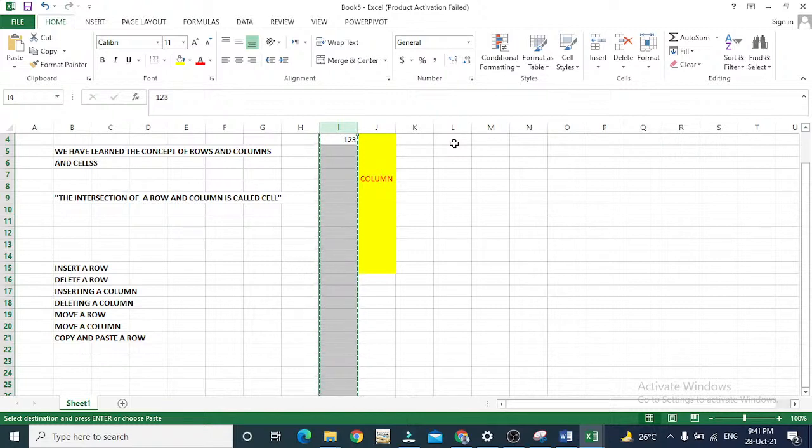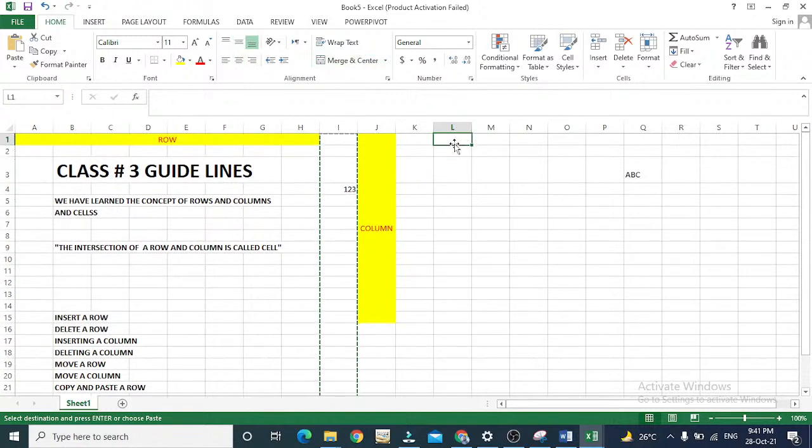I am copying, just like how you photocopy or take copies in schools or in stationery shops, that you want to copy documents, then you paste them somewhere else. And like in Excel, you have the concept of copy and paste. So you will copy here.